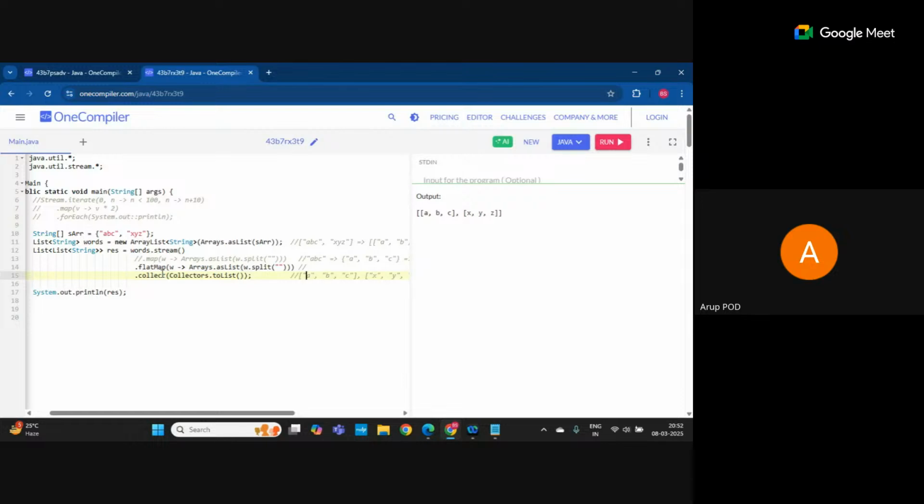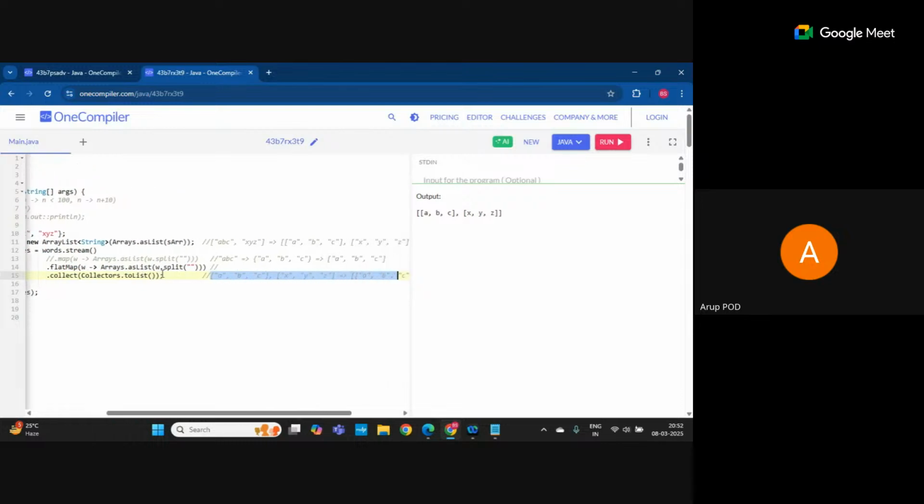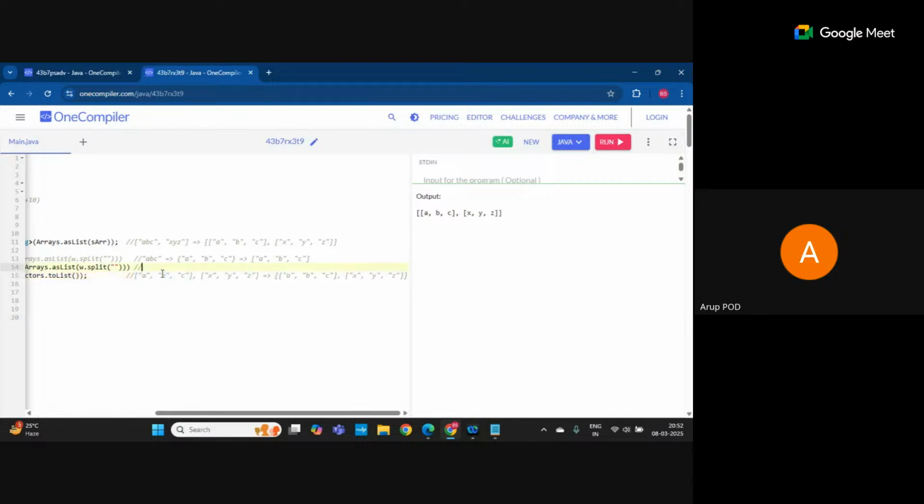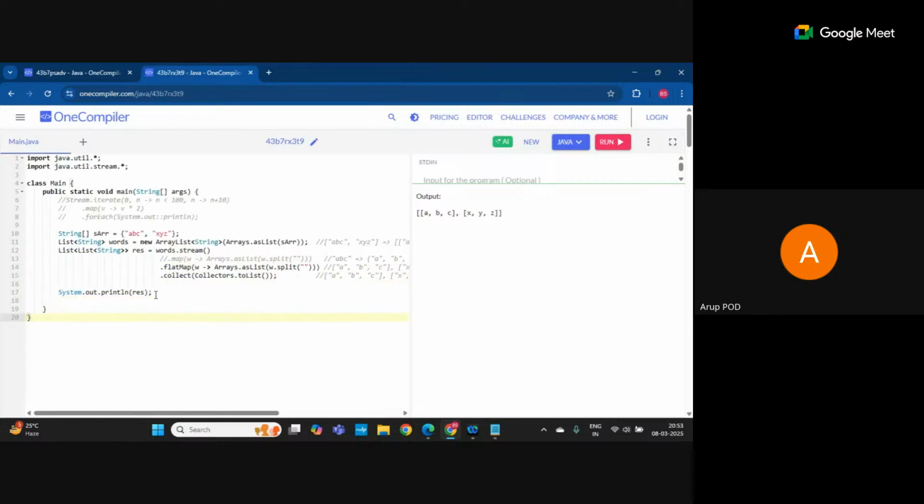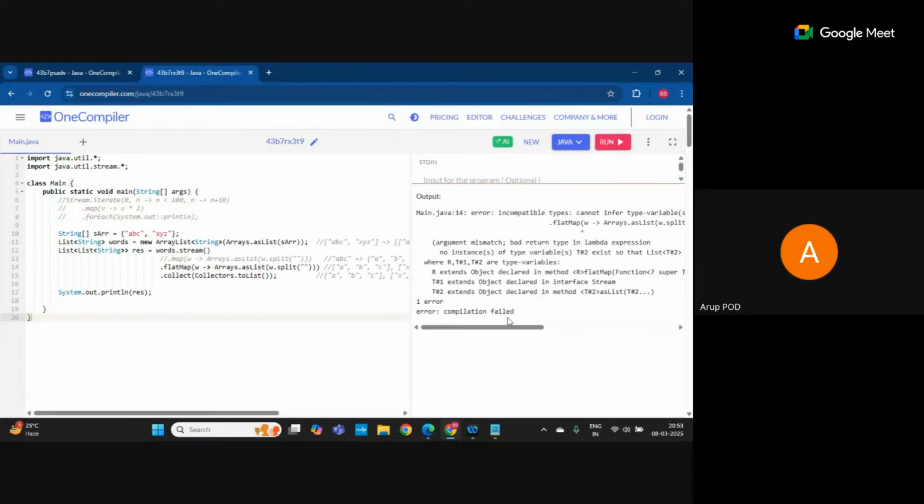If I do a split with the flat map, instead of putting it into two different lists, it puts it into a single list. So the second dimension will be collapsed. Both the lists will be merged into a single one. So it's an inflattened list. All the dimensions will be collapsed into a single dimension. So we have to just run and see the output. What happened?